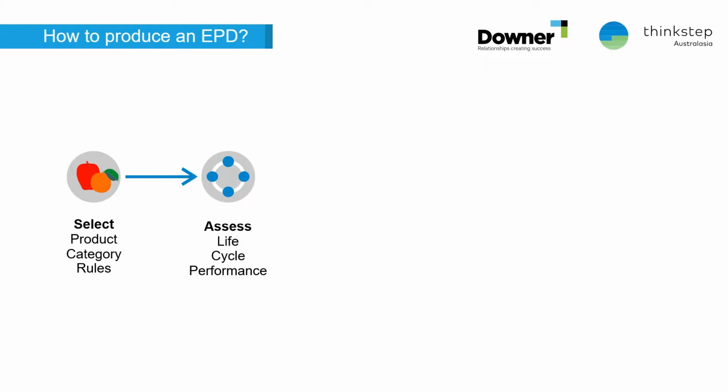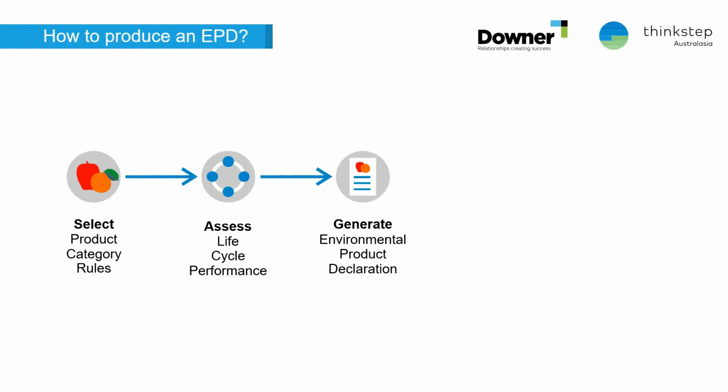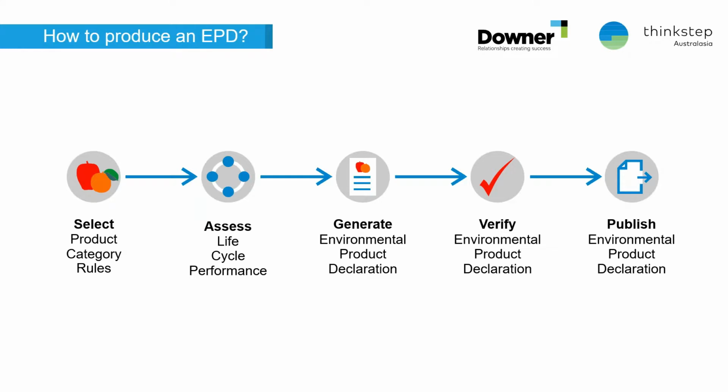Once you've got those rules set down, you then conduct an environmental life cycle assessment to assess the sustainability of the product following those rules. You generate the environmental product declaration itself, which is a relatively short version of the life cycle assessment. But there's also a very detailed report known as a background report or project report that sits behind that. And both of those two things get verified by an independent accredited verifier that's associated with the EPD program you're producing your declaration under. And then finally, you publish that declaration so it's available for consumers and for the general public.